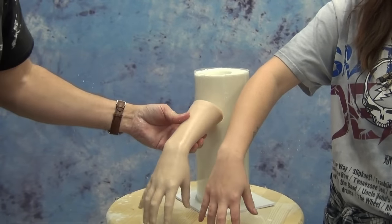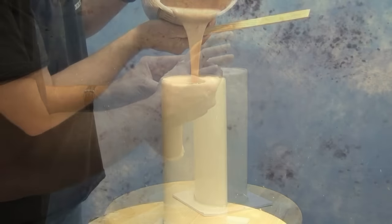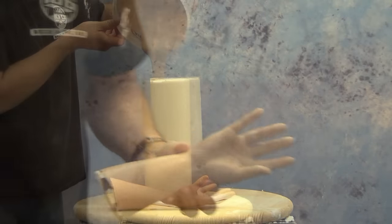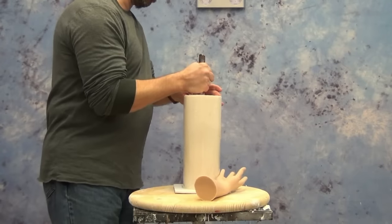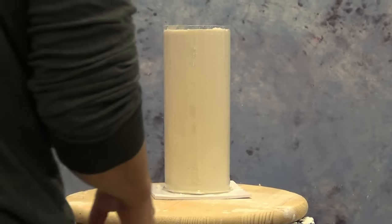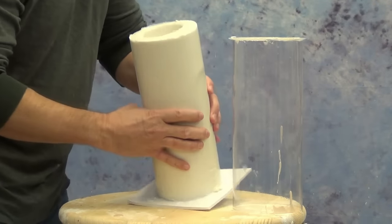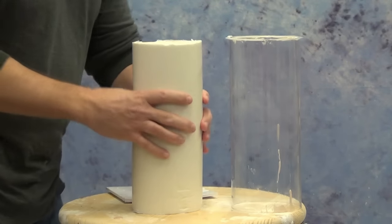For those curious about painting silicone, I'll put a link in the video description to our tutorial covering the process of painting with Gel 10 over Gel 25 and other Plat Sil gels. Since we were able to pull the first hand out without ripping the mold, I was able to pour a couple more Gel 10 hands into our mold — stopping at three total hand casts. One has a pipe embedded so it can be flipped and put on a base for painting. The water leaching from the alginate broke the seal on the foam core base, but we can reuse the mold tube.